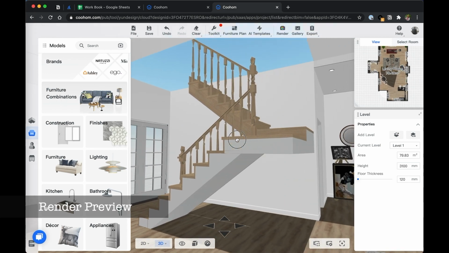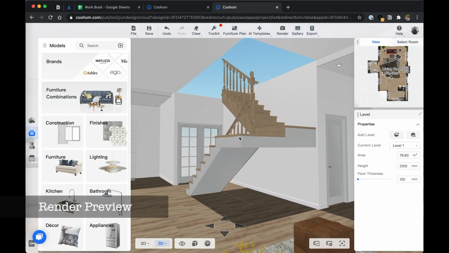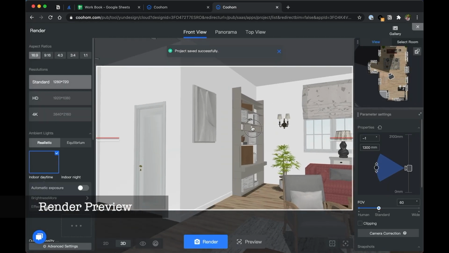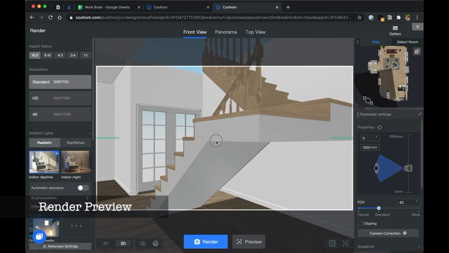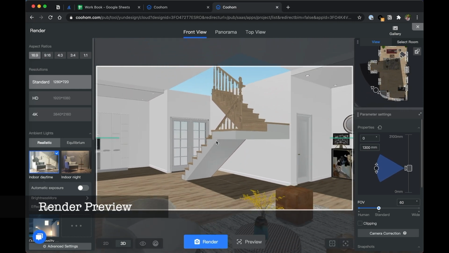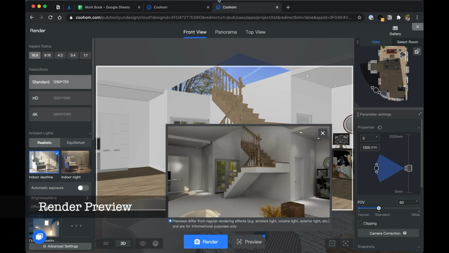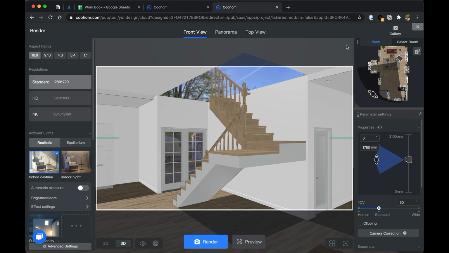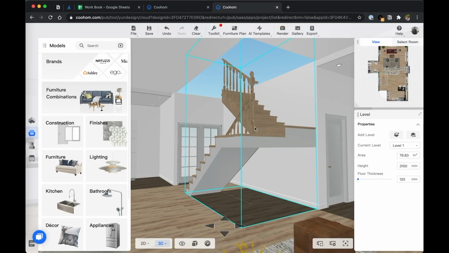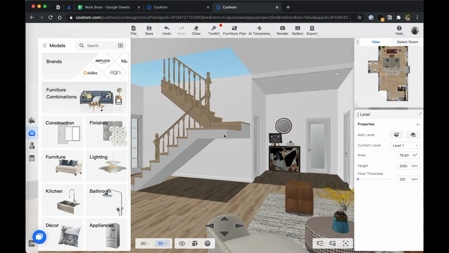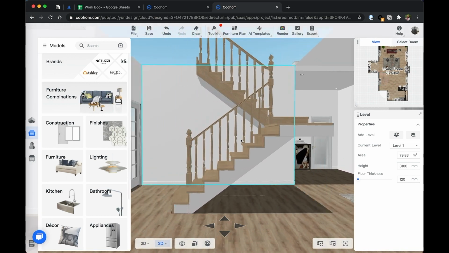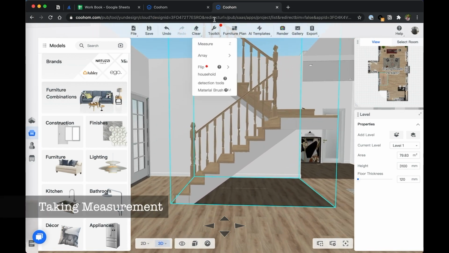But why not? Let's do a test rendering and see what it looks like if it shows the wall correctly. Shall we? So let's go to render mode. And let's turn around. It might look really weird, but let's do our preview. And there you go. You can see that even though we have the floor opening, it does not match up with our stairs. It's because we didn't have the measurement.